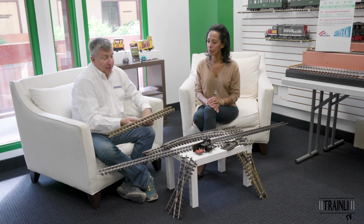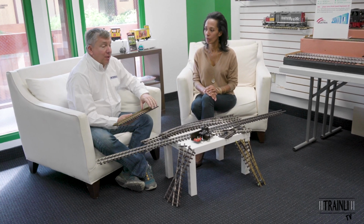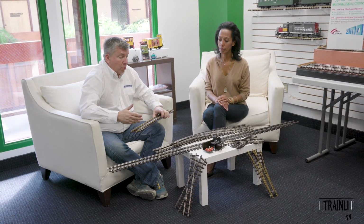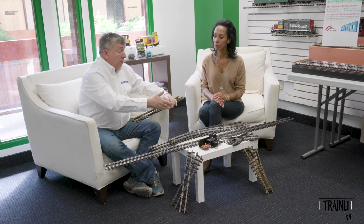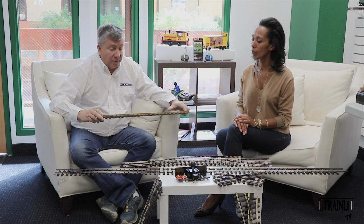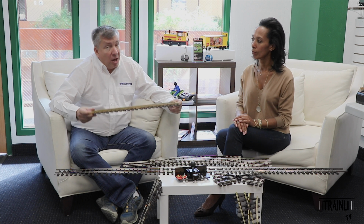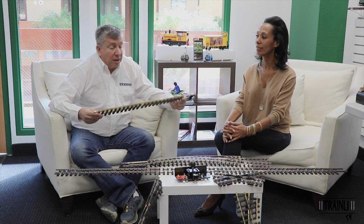You can either buy it in sections and snap it together, slide it together like a traditional train set around the tree, or we sell this in 6-foot flex sections, in which you would use the rail bender to customize that. It's cost effective, and it conducts electricity very well. The downside is that there is a lot of maintenance with brass track. That's right, there's the cleaning involved.